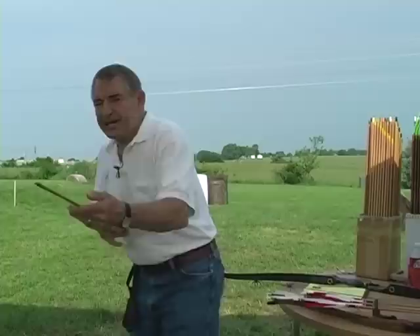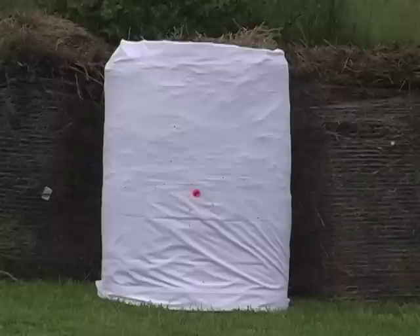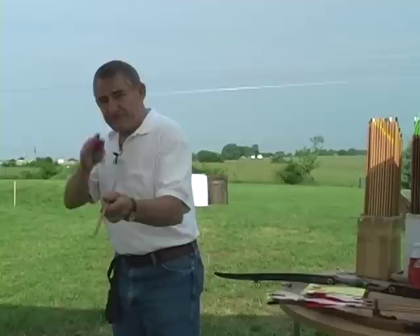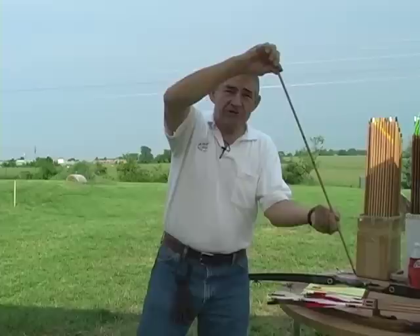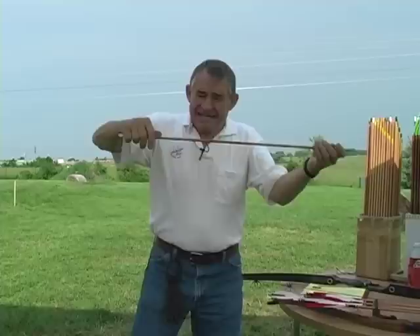If I see someone shoot a bare shaft arrow and they get knock low, my reaction is hallelujah, because all we have to do is raise the knocking point a little bit and we can solve the problem. On the other hand, if they are getting knock high and shooting off the shelf, I don't know whether we can solve it or not. This is the biggest problem I've run into in helping people tune over the last 25 years — solving their knock high problem. Here's what happens: some people induce an excessive amount of vertical flex. Upon release, the arrow flexes and goes forward over the shelf. When it gets to the shelf, it's flexed away as it goes through the paradox, hits the outside corner of the shelf and bounces knock high. Most people can work down and find their sweet spot, but maybe one out of 10 people induce an excessive amount of vertical flex and cause that shaft to bump the outside corner of the shelf and deflect back knock high.